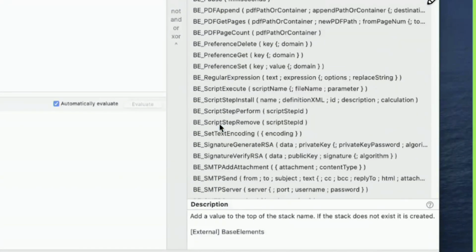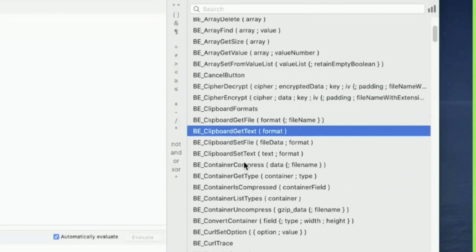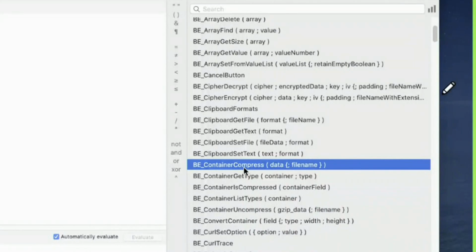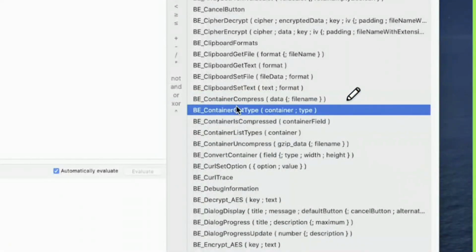Oh yeah. One of the other ones that comes up quite a lot is this ability to fiddle with containers as well. That converts container fields between compressed and uncompressed. This will tell you the data types for a container. I don't know if everyone knows, but when you store an image inside a FileMaker container field as an insert image type, FileMaker internally converts it to a couple of different formats.